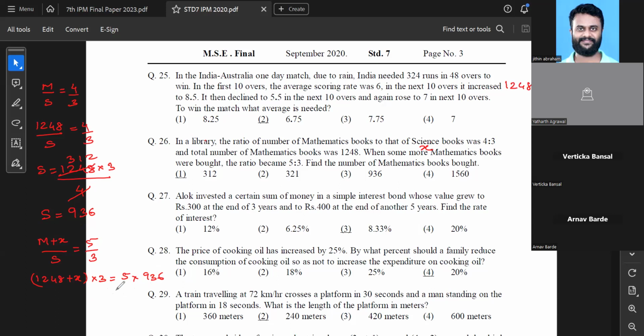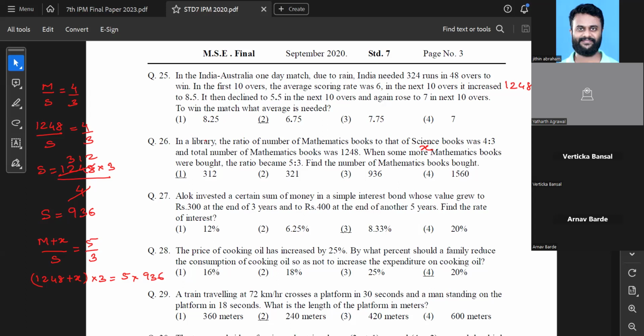I'll do one thing. I'll solve. No worries. It's basically 5 multiplied by 936 upon 3. So when I cancel this, I will get 312 over here. And 5 multiplied by 312 should be 1560 on the side. And x will be equal to 1560 minus 1248, that will give me the value of x to be 312. This is one method to solve. I believe this much is clear. If this is clear, I'll explain another method to solve this.